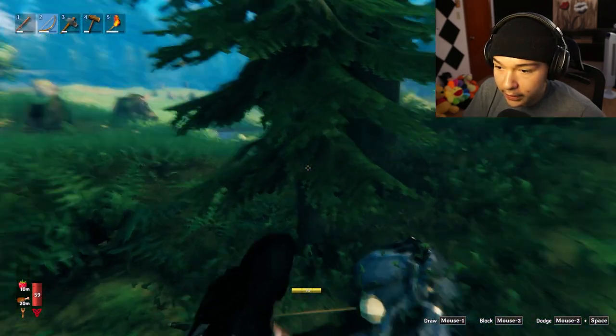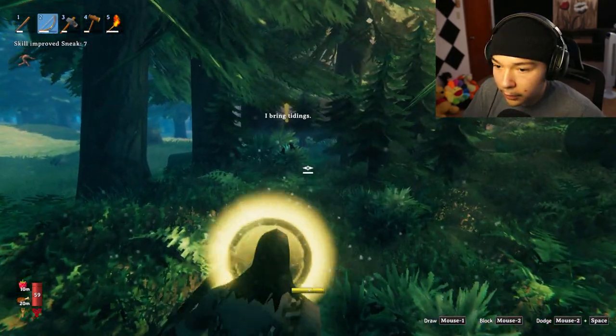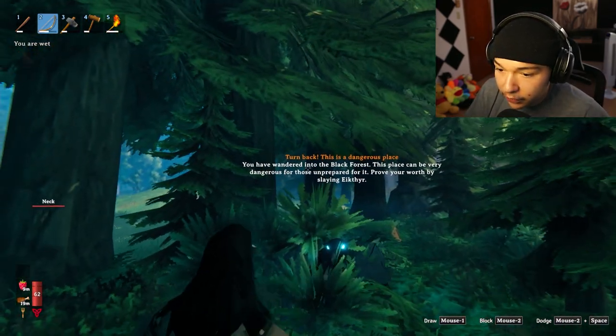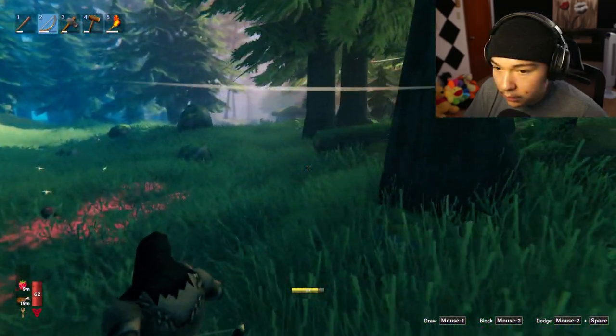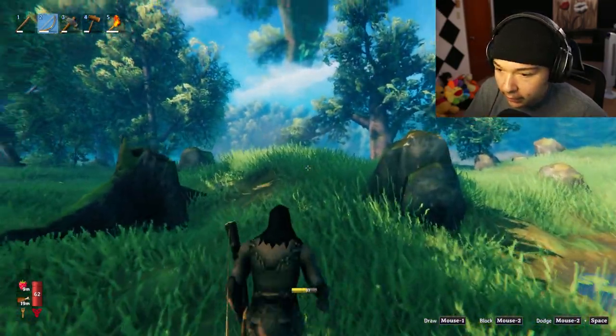What the hell did I just walk into? The black tin deposit? Hold up. Nope. This is the worst place you could be, bird. You wander into the black forest. This place could be very dangerous for those unprepared. Whoa, what is that? Oh, hell nah. I'm out of here. I'll catch you later.